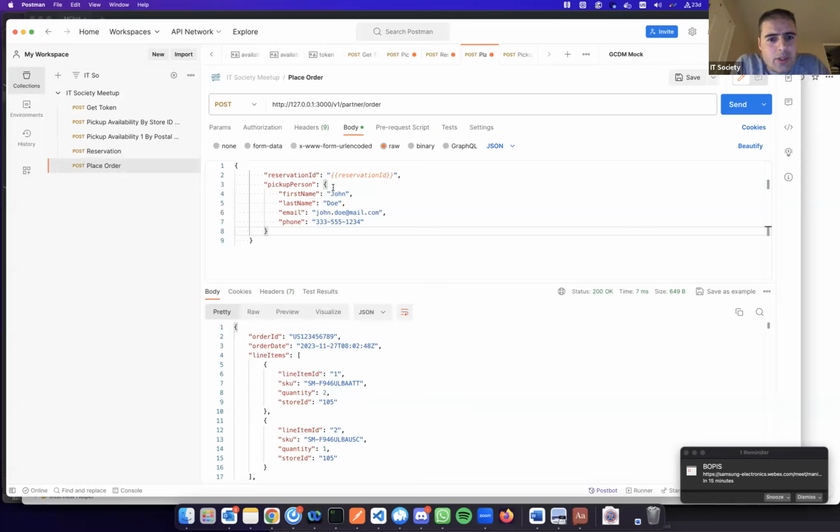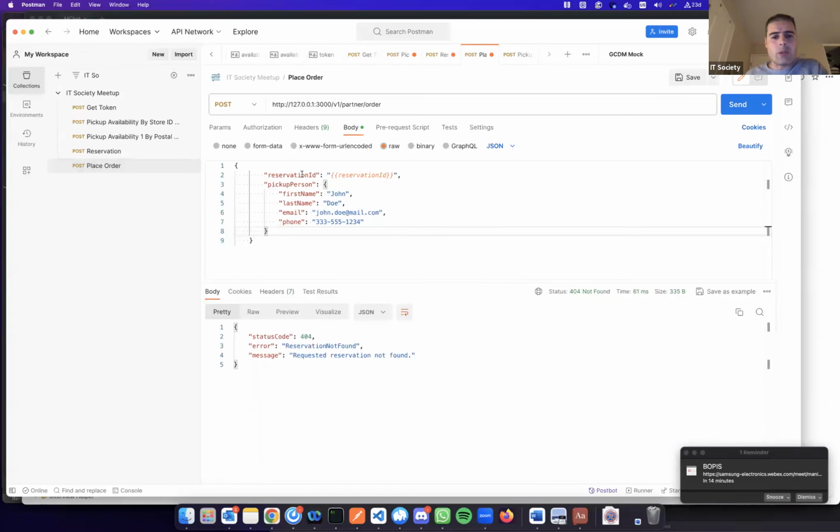Okay, so it will not be possible because mock servers are in general called as also sandbox, right? You should be aware of sandbox, how it works, right? So when you restart the sandbox, nothing will be remaining. So actually, even if we are caching the data, we are not retaining the data in any file system or database. It is just volatile data. So this reservation ID will not be available now after the restart. So when I call the same API, it will say reservation not found.